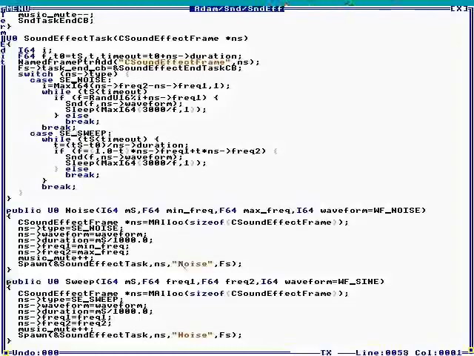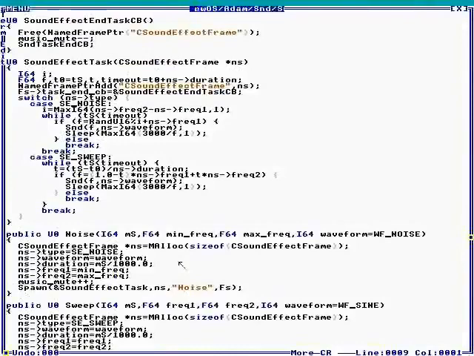When we want to make a noise like an explosion or something, we make a record that has the start frequency, or the min frequency, max frequency, duration, and then we spawn a task that's in charge of that, and we have to pass it that record, and it sticks it in its symbol table, and then when this task dies, it knows it can free that.